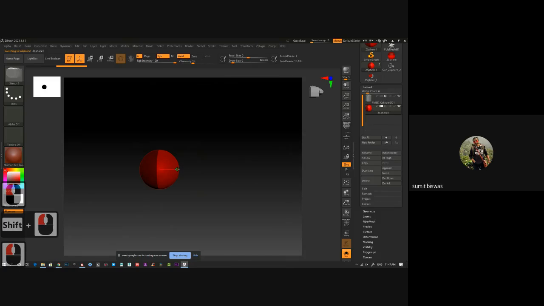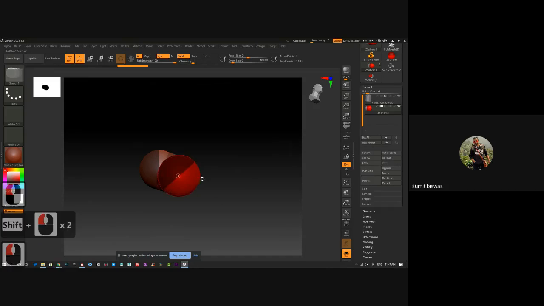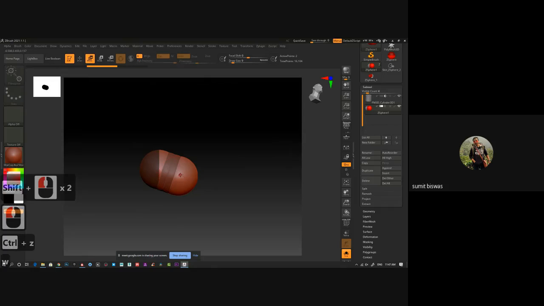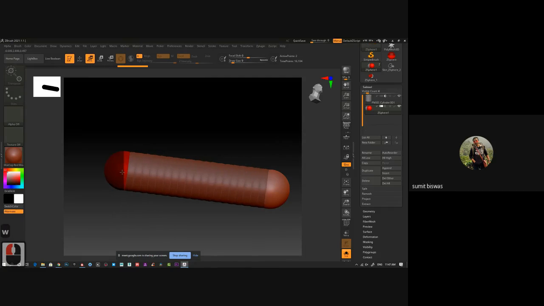Okay, ZSphere. I guess you have to control it manually, because I don't know any technique to create the exact same size sphere.